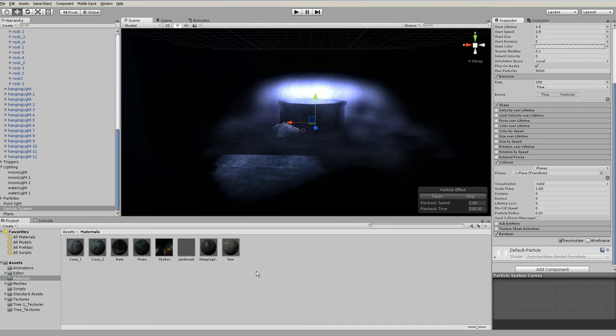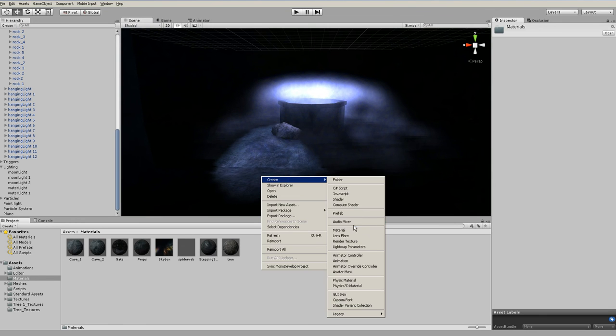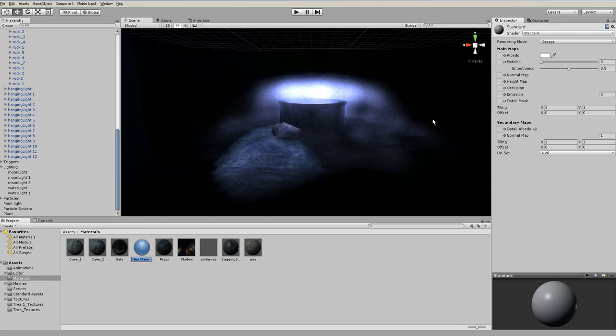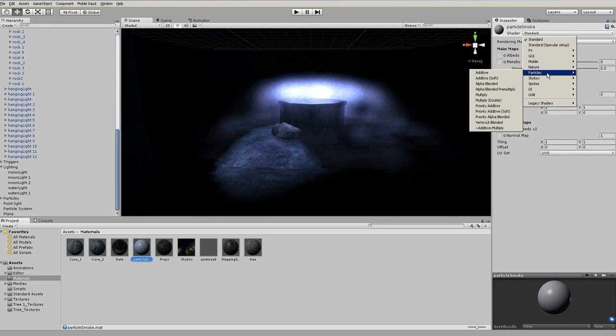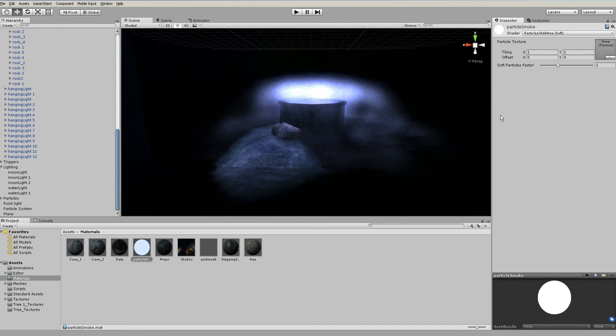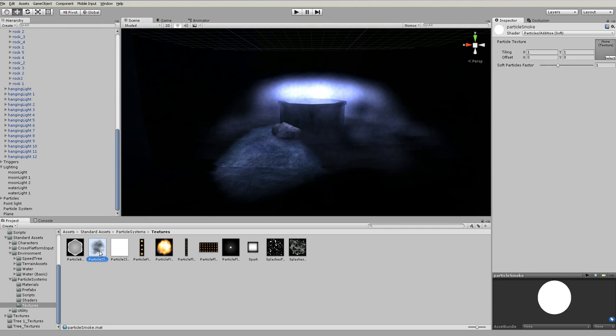Okay, so we can also create our own custom materials. So you can go to create material, and let's do this particle smoke, for example. And then we set this one to particles, and then you can pick one of these, like alpha, pre-multiply, multiply, additive soft. You can also set to multiply, which is really cool, but I'm gonna change something later on, so I'm gonna go for let's do soft, this one. You can actually import a texture there. I think we have some default ones, so I'm gonna check it out. Particle systems textures.